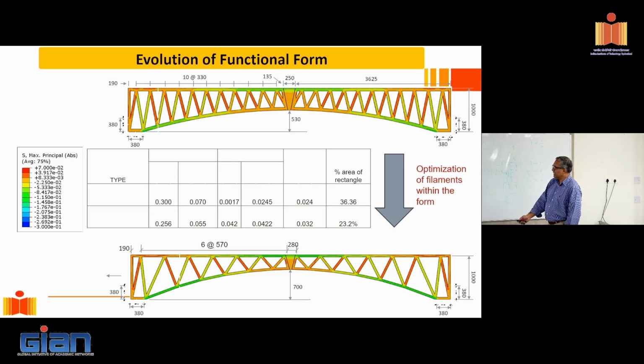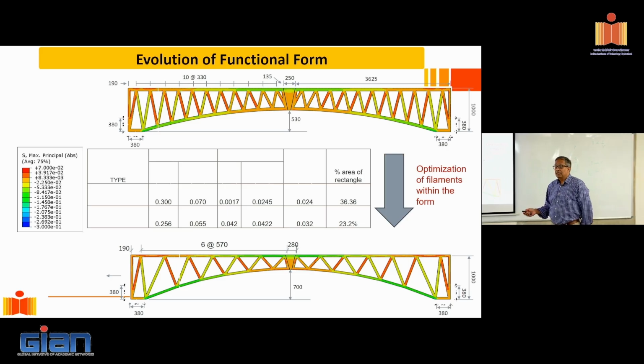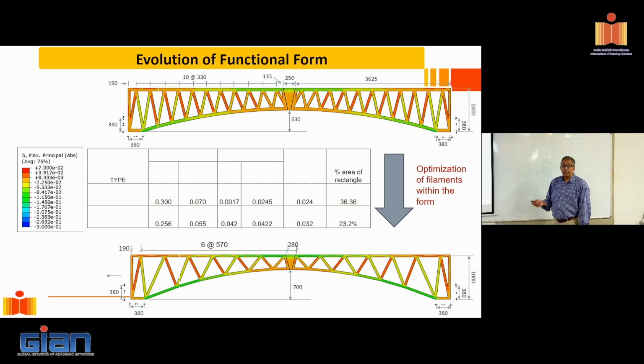So what you see on the field is this optimized structure, where we basically iteratively varied the spacing of the filaments and the number of filaments, such that I do not compromise on the capacity. So we are looking at the capacity and do not compromise on the stiffness of the bridge, the deflection of the bridge. These are the two controlling criteria. Now, how are both possible? Well, as I'm removing, if you look at the member density here is much higher, member density is much lower here. So what happens then? The weight of this structure is much smaller compared to this.